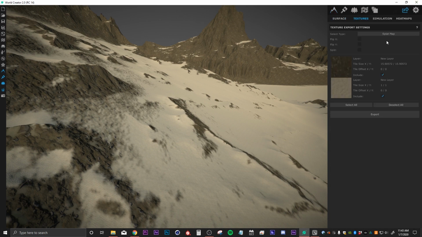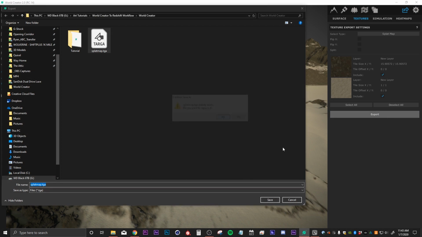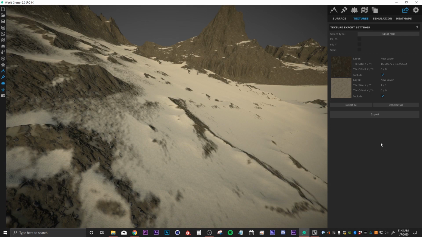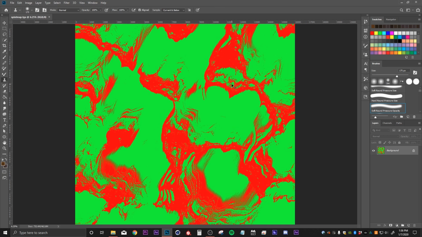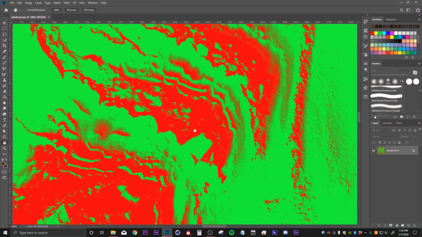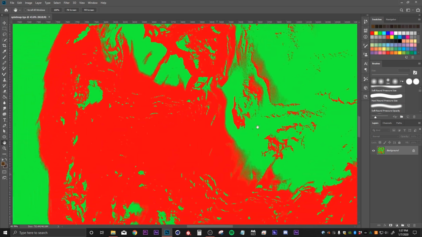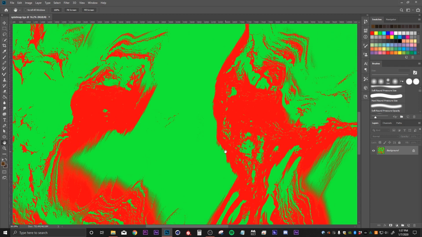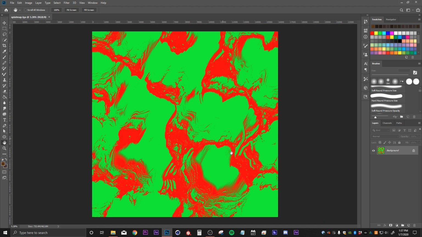So let's go back to our export, and let's export that splat map at 16K. And I'm going to overwrite that old one, the Targa file. And that's going to take a minute to do its thing. Alright, so we're checking out our splat map in Photoshop, and as you can see, we have an unholy level of detail here. We can literally zoom in, and it's still extremely high resolution. So that's exactly what we want, because when we're looking at this from a first-person perspective in the world, we're going to need all that extra detail.